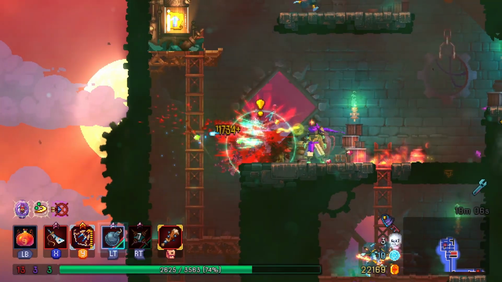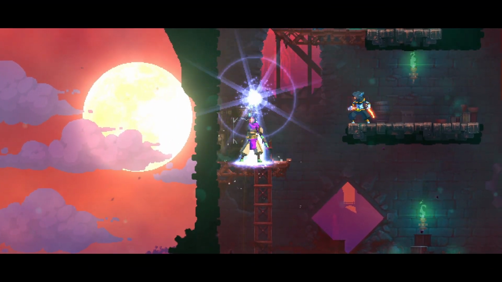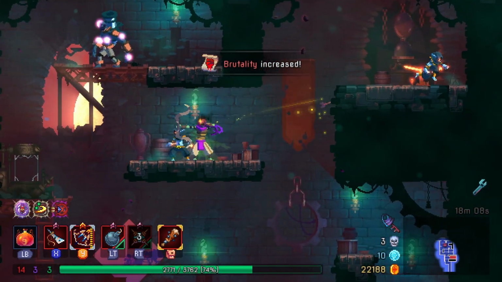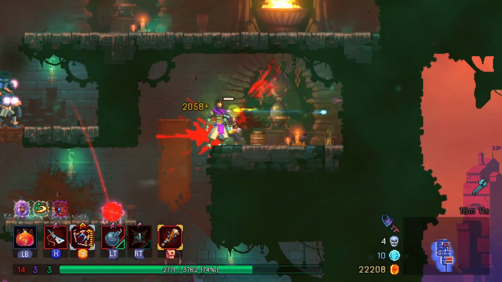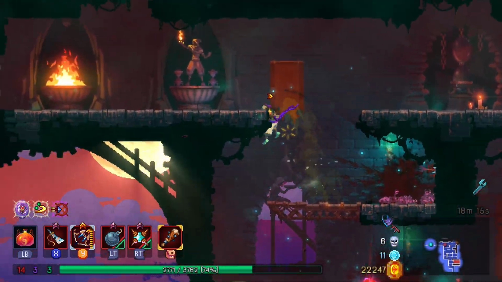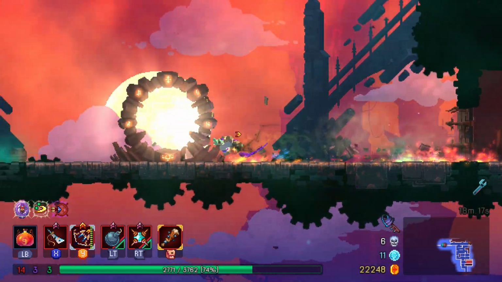You know what? I know exactly what run we'll do that on. We'll do that with like 0 BC, where we try to take like a cursed sword all the way through to the end of the game. That'll be fun. Because I think there is an achievement for that, for playing the entire game with a cursed sword.